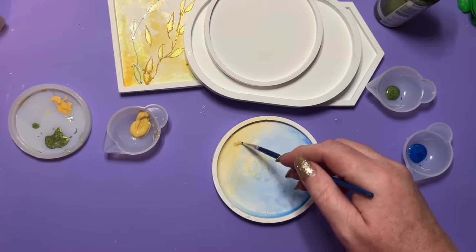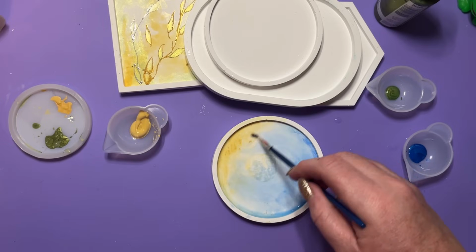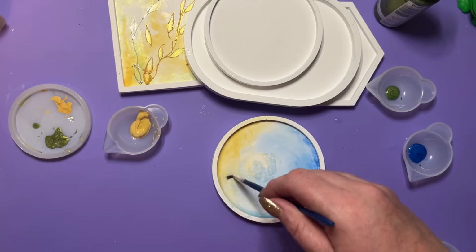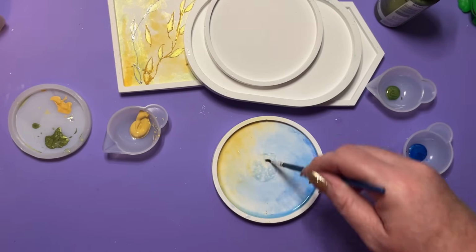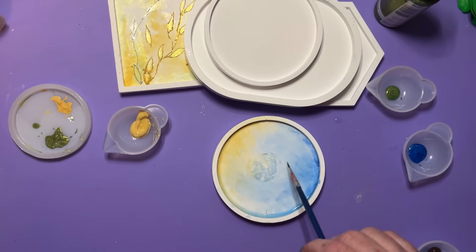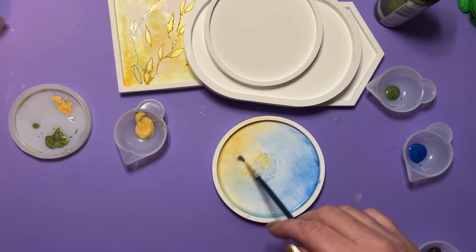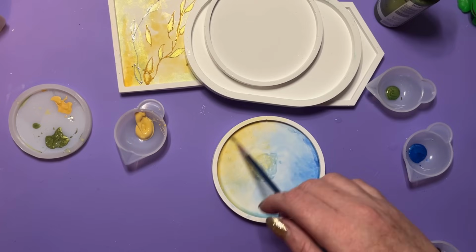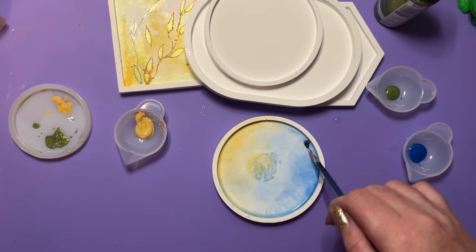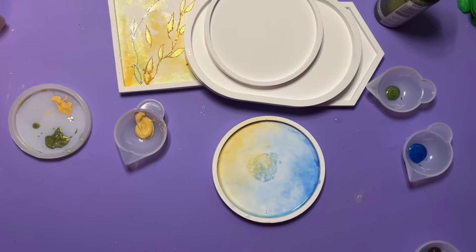This is what I was intending actually. All of these effects really are backgrounds for doing things like I did with those leaves. Oh look, that's gone really odd in the middle and I don't know why. Isn't that strange? I don't know what that's doing. Anyway, so what we're effectively doing is staining the surface here. That's gone really odd in the centre.